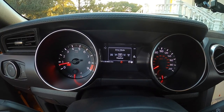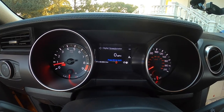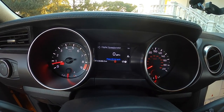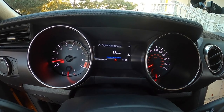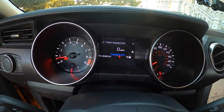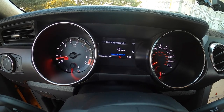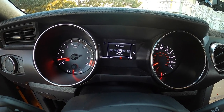Next up, you got the weather mode. Weather mode, I guess, is good for the rain if you take it in the rain. When I drive in the rain, I keep it in sport mode. Why? Because I'm a savage. I think it provides more of a fun experience in the rain if you know how to handle it. Obviously, on a first rain, when it's slippery out, I'll probably have it in normal or weather mode, just to be safe. But yeah, that's weather mode.